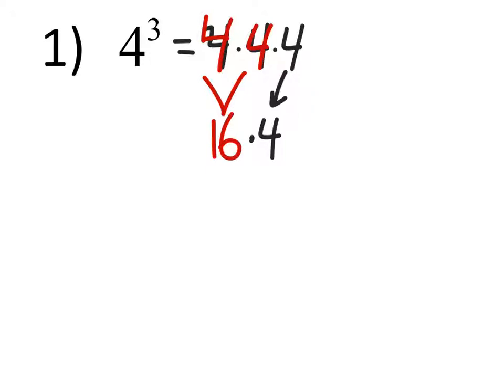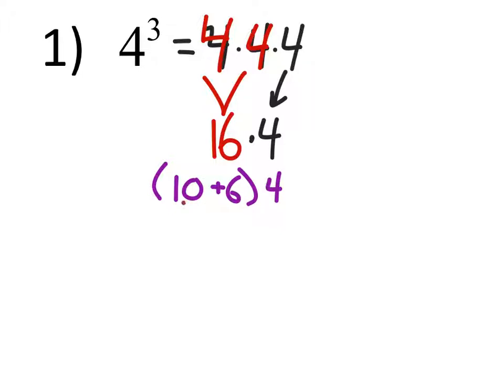So what we can do is split the 16 up into 10 and 6, and then multiply each by 4. Now the reason I'm showing you this is because if it's easier for you to do it this way, then do it. If not, we'll show you other ways to do it as well. So this is saying that I got 4 groups of 10 and 4 groups of 6. Yeah, that sounds better to me.